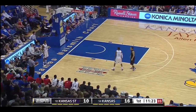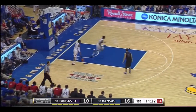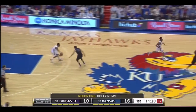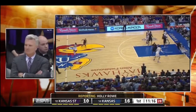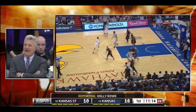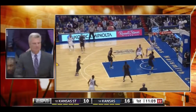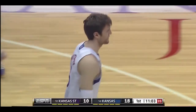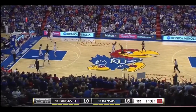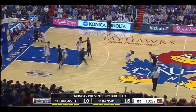And Holly, what did Coach Weber have to say during that timeout? Well, he's fairly pleased with his start. He told his team, hey guys, we're fine. It's a 2-possession game right now. We're doing the right things. You talk about him feeling that they let one get away in Manhattan. He said, we didn't come out in that game with enough energy. I didn't want them to get the rivalry. Let me tell you right now, it's a 3-possession game because Withey was wide open. Kansas does as good a job scoring out of timeouts as anybody in the league.